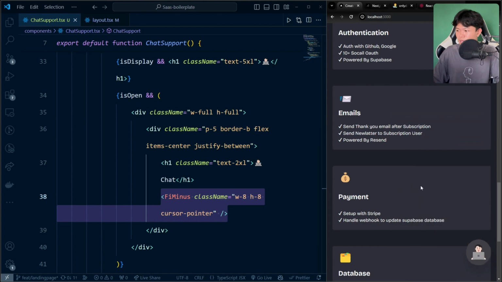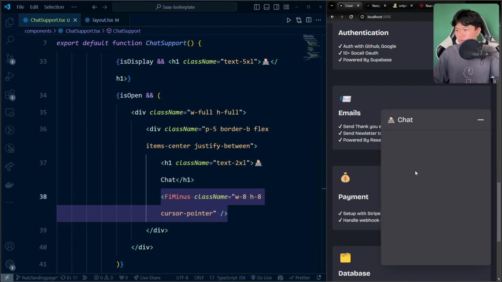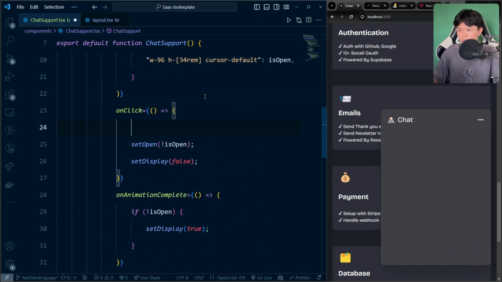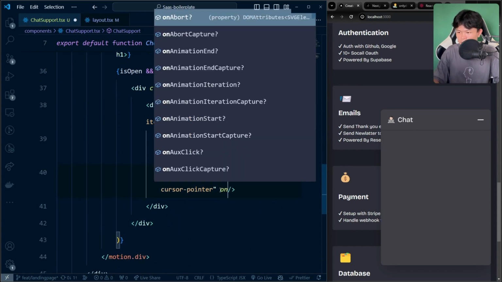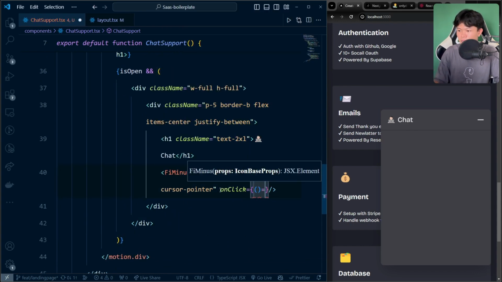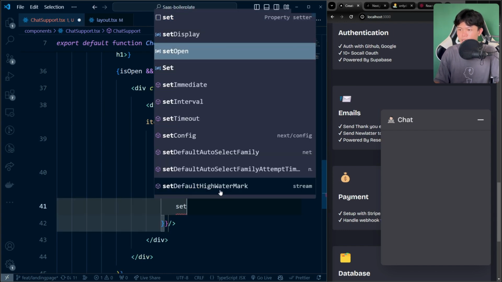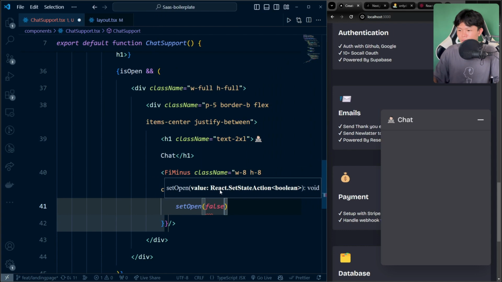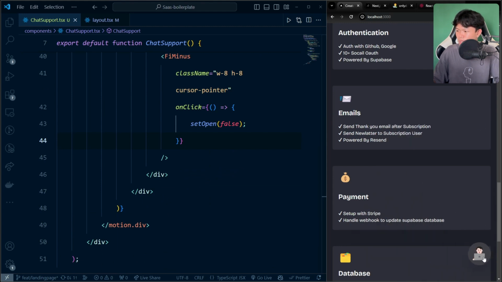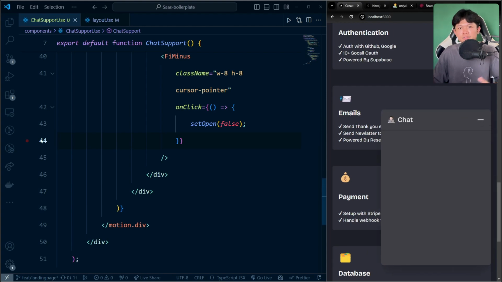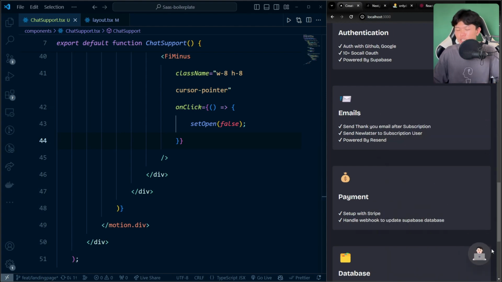So right now, we want it so that only when the user clicks on this one, we're going to close it. But right now, if you click, you can see everywhere else does the same. So for that, we need to set the condition: if it is not open, we run this condition, and else we run the onClick in here. So when we click on this one, basically we're going to set open to false. Okay, so right now if you click anywhere, it's not working unless you click on this one. So you can see right now it's all good to go. Great. Voila, that's nice. So right now we've finished our chat header and the animation that pops up.